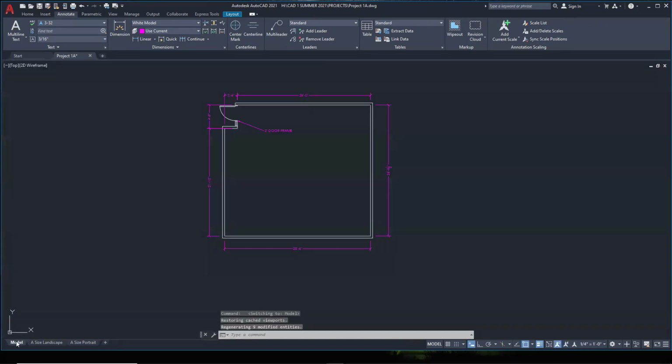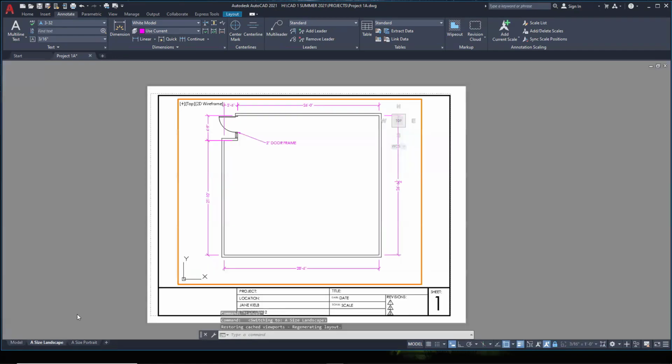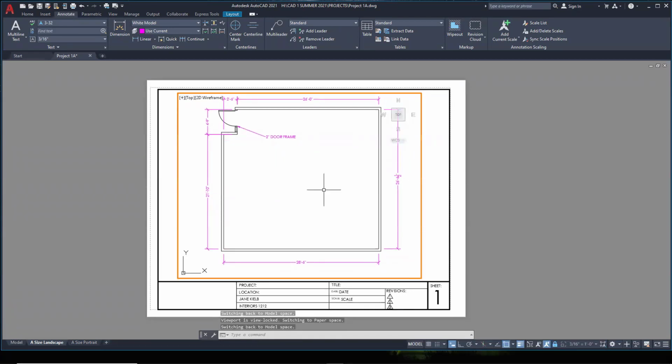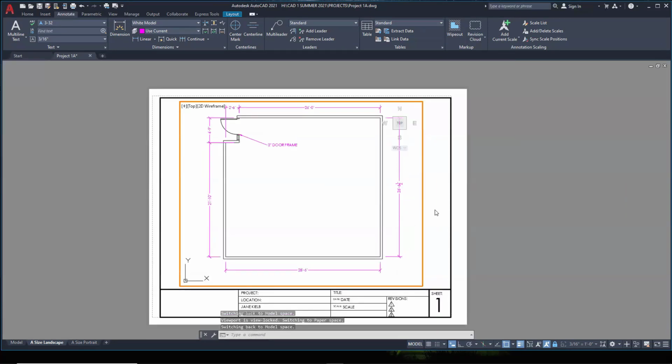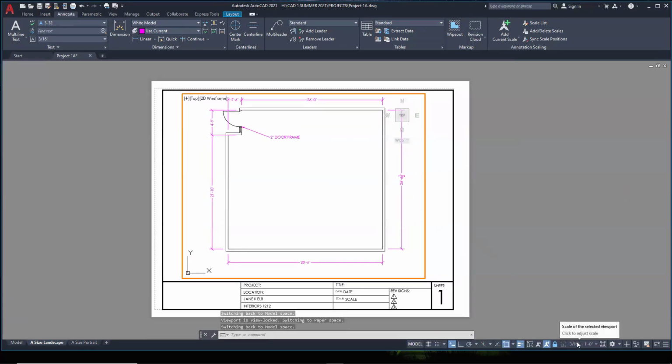If I go over to model space, you'll notice that all of my dimensions are right here in model space. I drew them in paper space here. Is the reason that we didn't do the whole thing in model space because we can't scale in model space? Yeah, that is the reason. I have set this viewport to 3/16 of an inch. So AutoCAD is setting the size of these dimensions, the height of the text, so that it's correct for 3/16 inch scale.